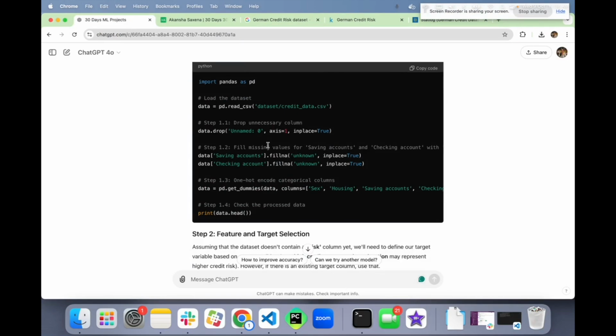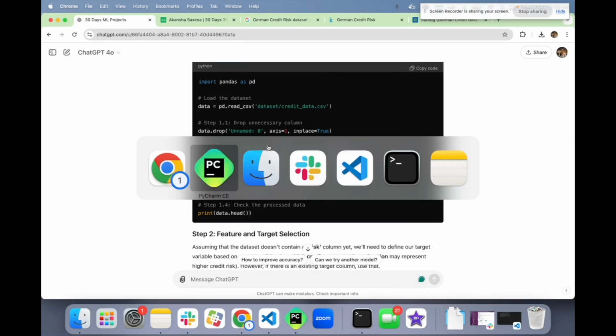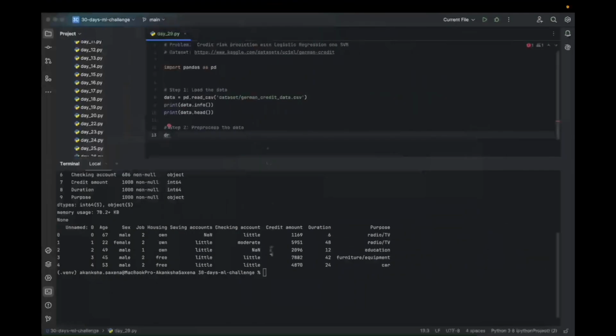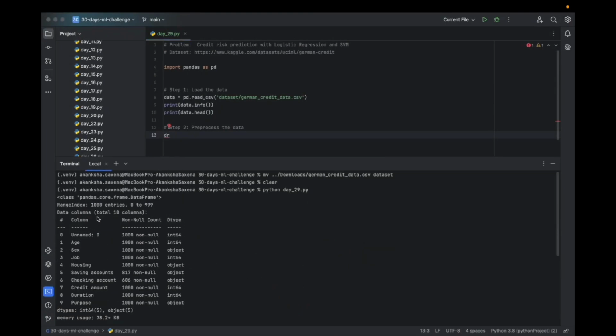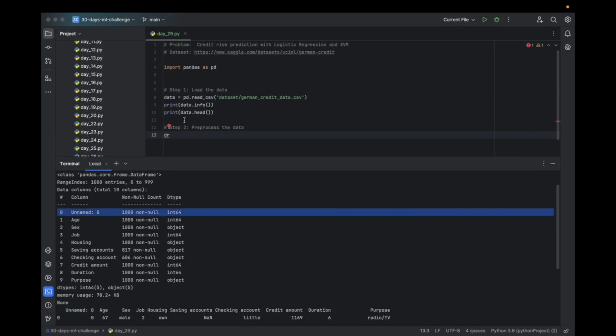Do we have any unnecessary columns? I don't think we have unnecessary. But let me see. Oh, we have this unnamed column, right? We do not need this unnamed column, right? So we can data dot drop this unnamed column.